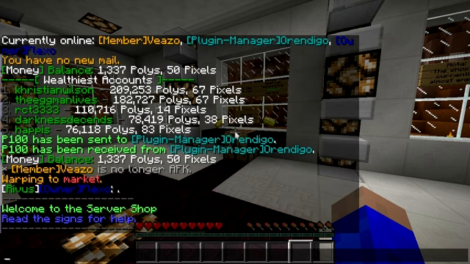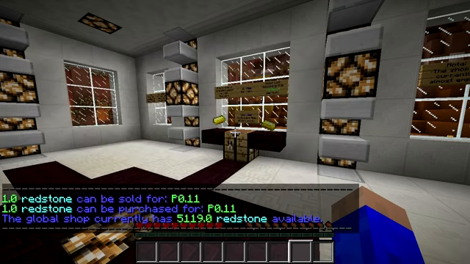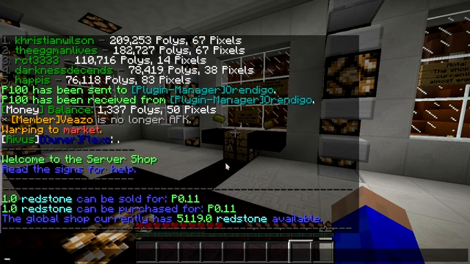The first command you will probably use is trying to find the value of a certain item before you want to buy or sell this item, of course. So let's say we are interested in buying some redstone. We do /value space the item name that you want to look for. So /value redstone, for example. And it tells me that there are over 5,000 pieces of redstone available at the store, and I can buy one piece of redstone for 0.11 polys or 11 pixels.